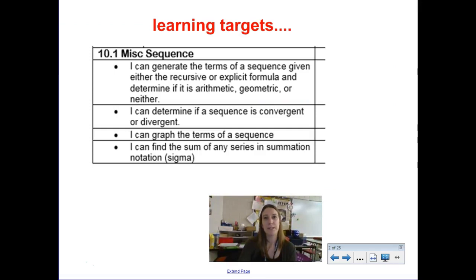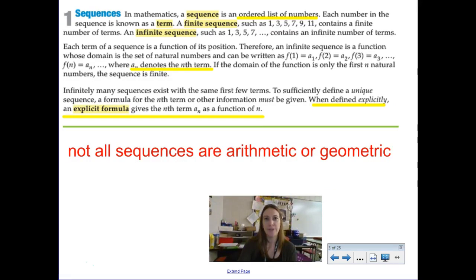So we got some learning targets here, and this is a pretty quick run through of some topics that we could spend weeks on, but we just don't have the time here for introduction to pre-calc. You are going to revisit the concept of sequences and series a lot when you get to the second calculus class. So not Calc 1 that you're going to take next year, but the next one after that. The concept of sequences and series do show up in Calc 1, but it's really heavy in Calc 2. I do remember that.